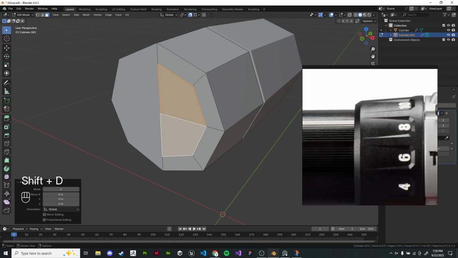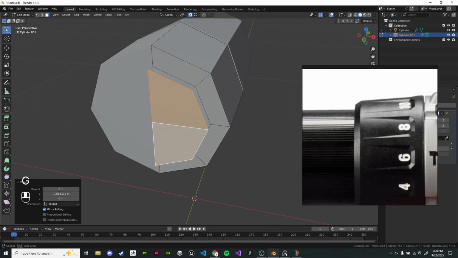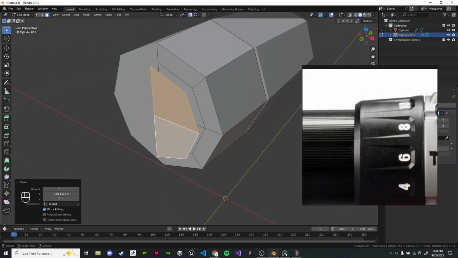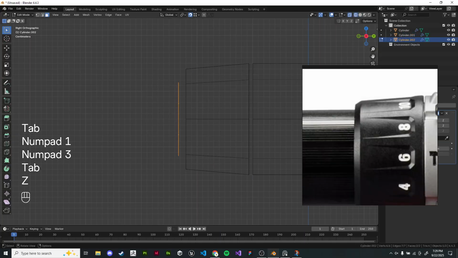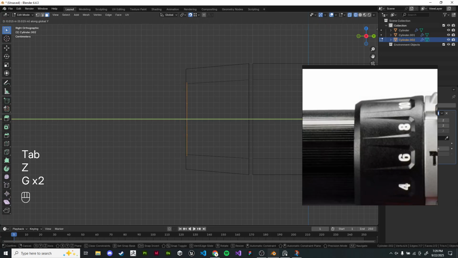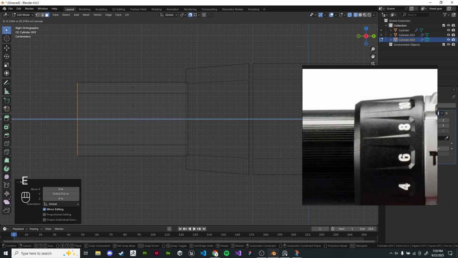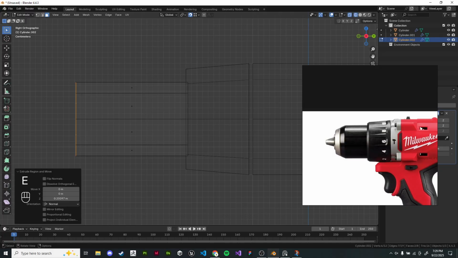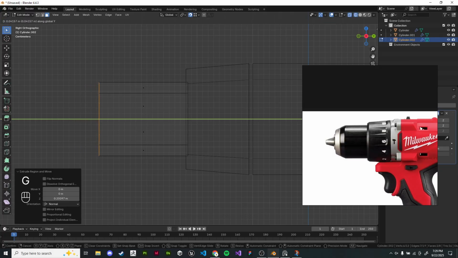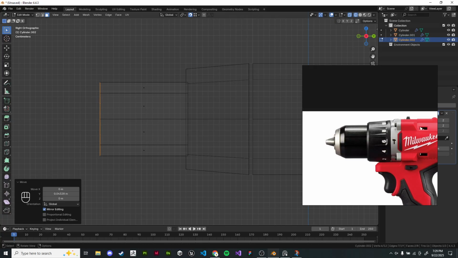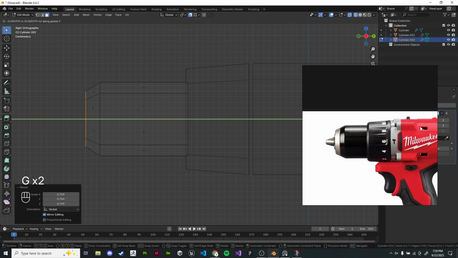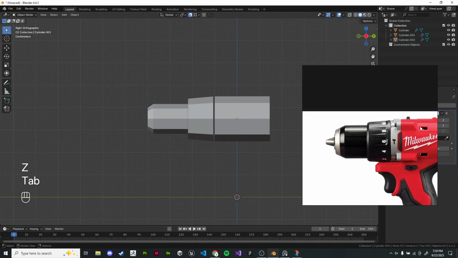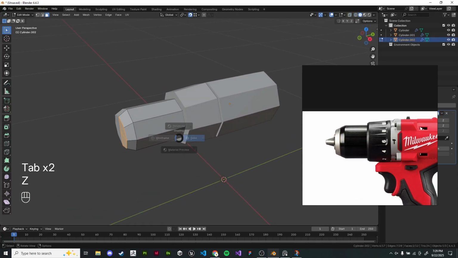Again, just like we did for the other cylinder, and move it out. And do the exact same thing, P, separate, boom, right? Because we're doing the exact same thing. So now, again, we'll kind of move this into place. We'll extrude it out. This is now this barrel part. Get the approximate size. And then same thing, extrude a new one, scale it down to get that second edge. So now we have something like this. Is everybody still kind of with me?